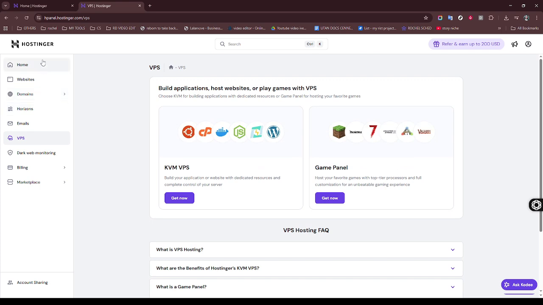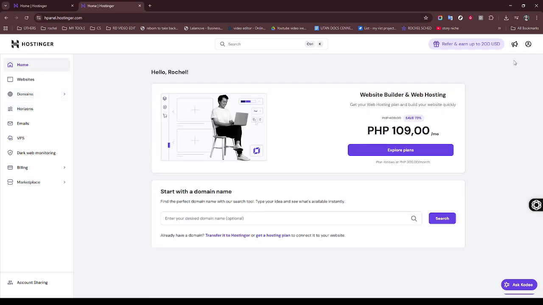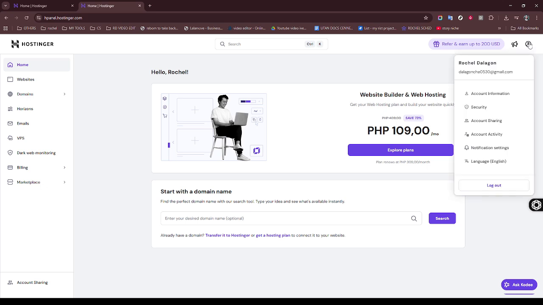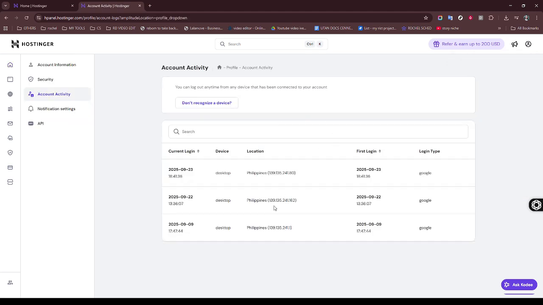With SSH access enabled, open your terminal application. This could be your local terminal if you're on Mac OS or Linux, or a terminal app like PuTTY if you're using Windows. Once your terminal is open, you'll want to connect to your hosting space. Typically, you'll see instructions in your SSH settings on Hostinger outlining how to do this, including the hostname, username, and password or SSH key you'll use to log in.